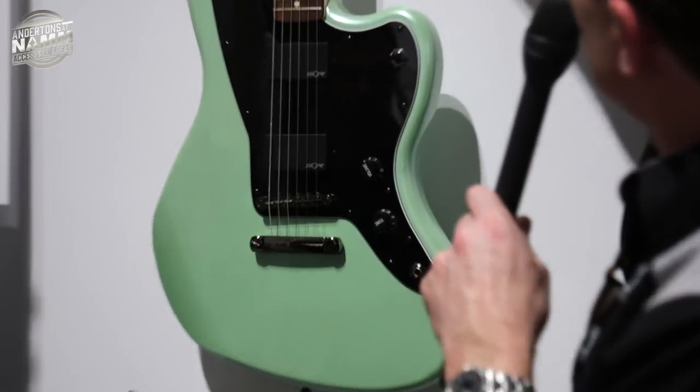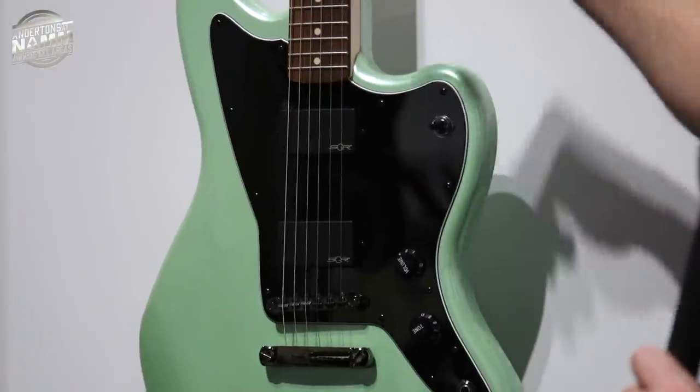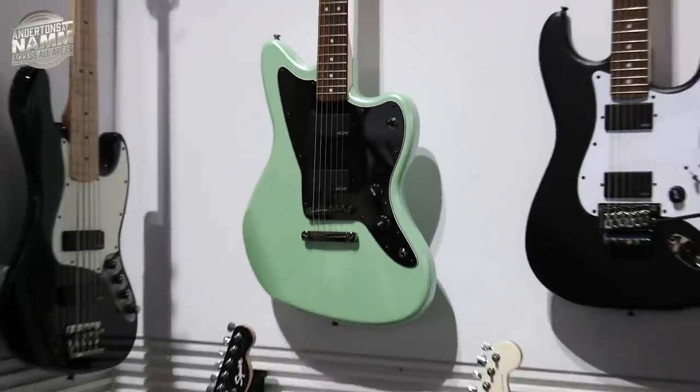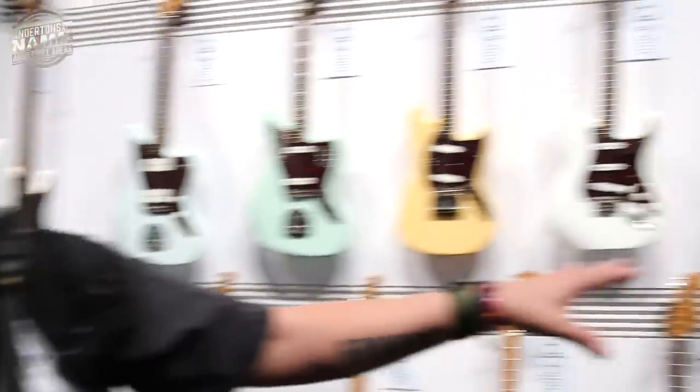Squier. Oh, I see. Dual SQR ceramic humbucking pickups with active electronics. Wow, that's a lot of stuff. What is this over here? There's some other stuff over here, Lee. I'm not sure what that is.